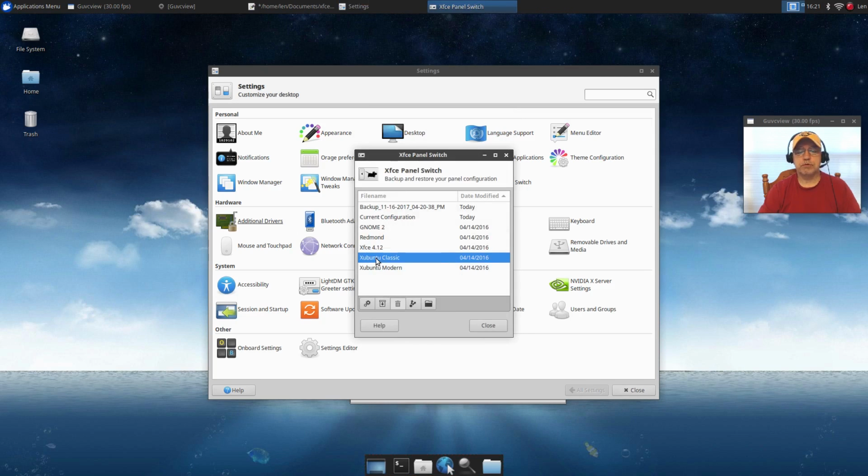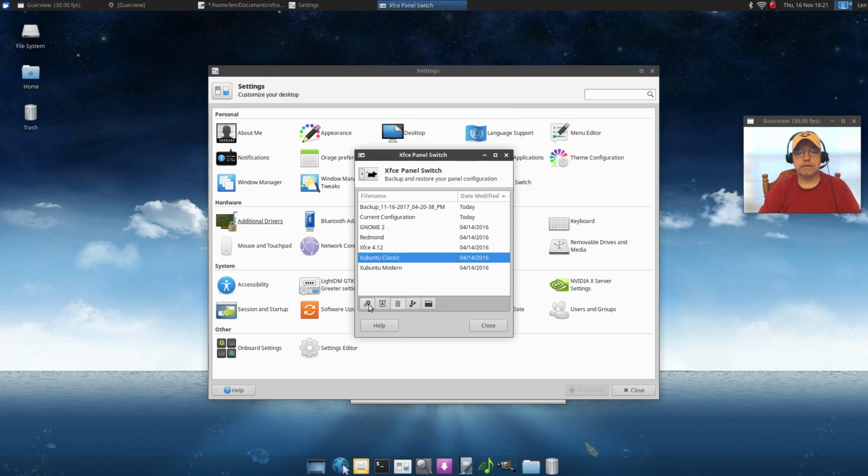If I go to Ubuntu Classic, you can see that I've got a transparent panel at the bottom that's set to disappear automatically. See it? It only comes back when I bring my mouse pointer down there.